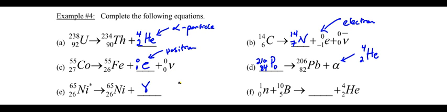The last one, this is like a nuclear reaction. A neutron bombards this boron nuclei. And if we look at it, we see an alpha particle is emitted. And we have to have on the bottom a 3, because we need to make sure that these two numbers add up to 5. Because 5 plus 0 is 5, and 3 plus 2 is 5 here. And then on the top we have a 4, and then over here there's 11. So this must be a 7. And the element that corresponds to 3 as the atomic number is lithium. Alright, and that's it for example 4.